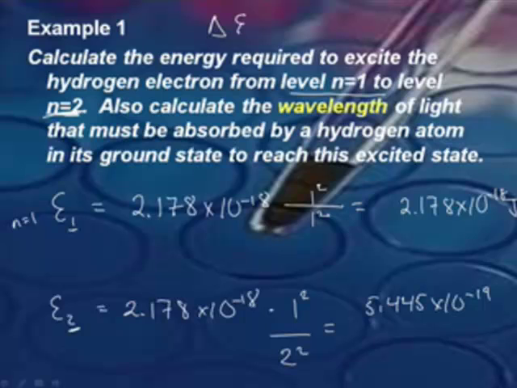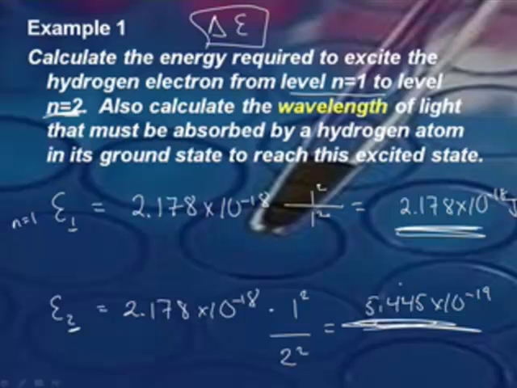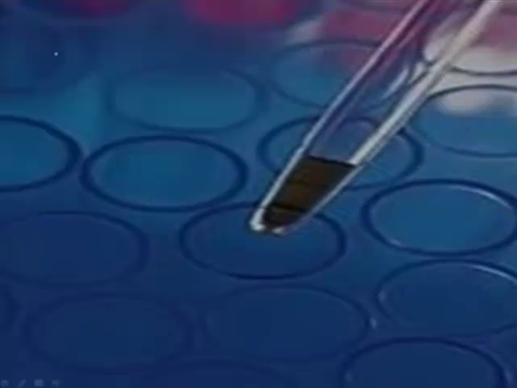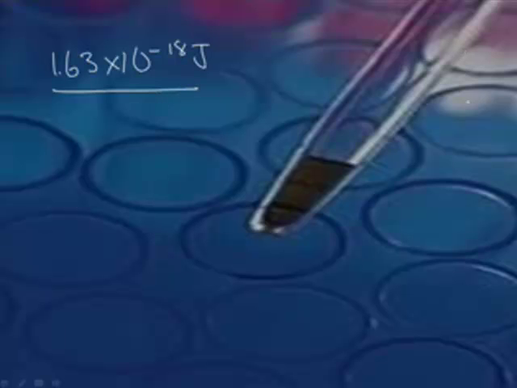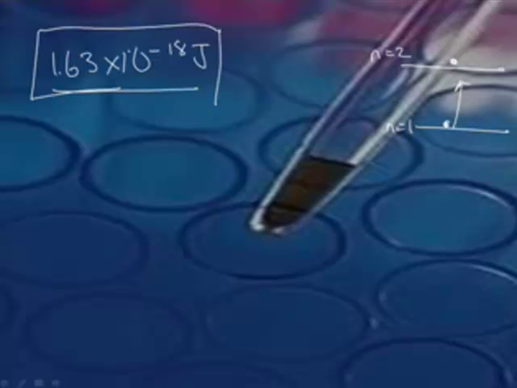Now, what you're really trying to find is the change, or the delta E, which means I'm going to take this first number and subtract this second number, and you get 1.6335 times 10 to the negative 18. And that is the energy of the electron, actually, we're going the other direction, from n equal to 1, when he then reappears at the higher energy level of n equal to 2. And the question is, how much energy do you need to add to him to get him to bump up to the next level? And that's the energy.